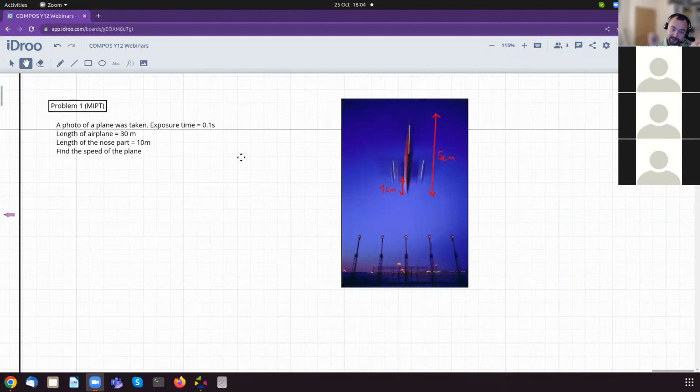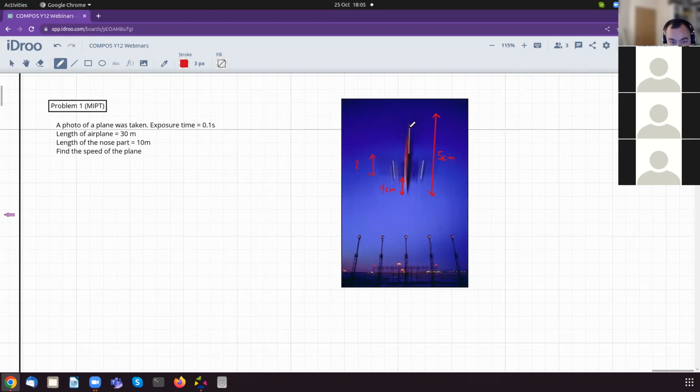You have the photoelectric effect that bumps electrons out of the charge coupled device, and this charge is registered and the camera analyzes the picture. Well, the shutter is open for 0.1 seconds and then closed. In that time, the plane has moved. And all we need is to figure out how far it moved. So from the picture, we can see that it moved this distance. So what is this distance?